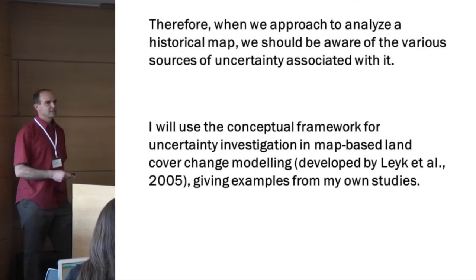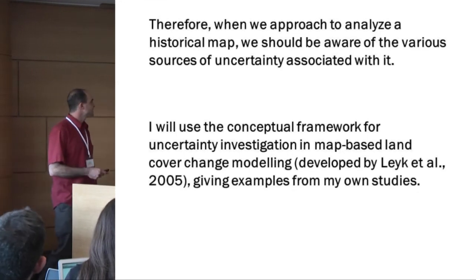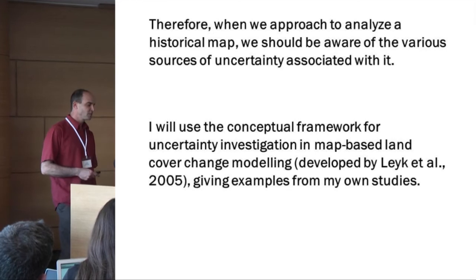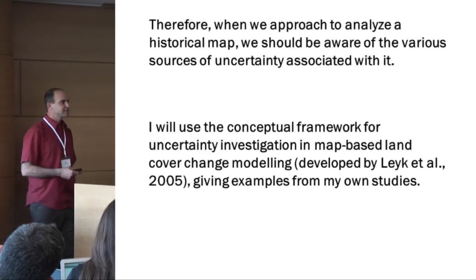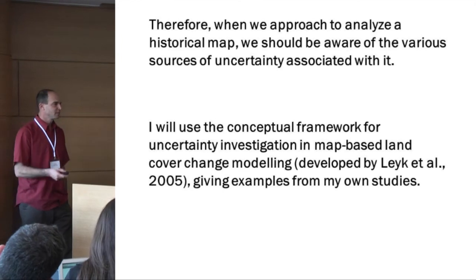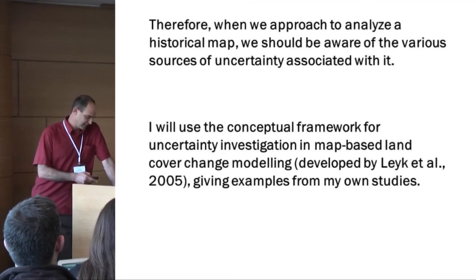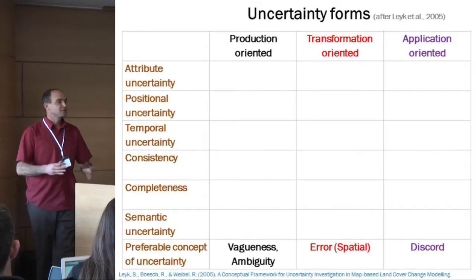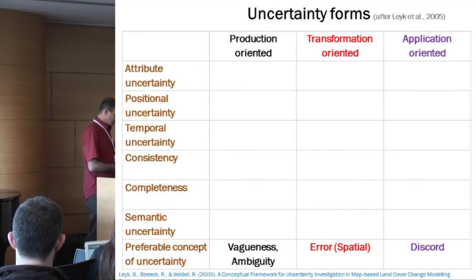And during my presentation, I will use the conceptual framework for uncertainty investigation in map-based land cover change modeling developed by Lake and his colleagues. And I'll give some examples from my own studies from maps of Israel. So this is the basic schema of uncertainty forms in maps in general. And I will give some examples of cross sections in this matrix.